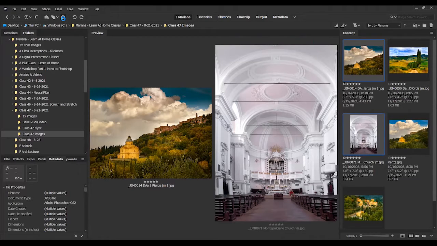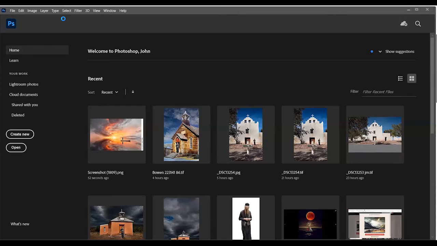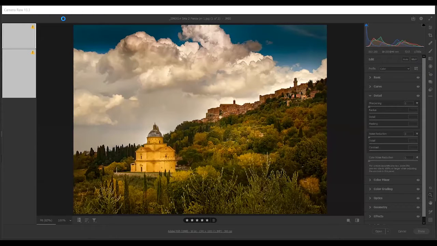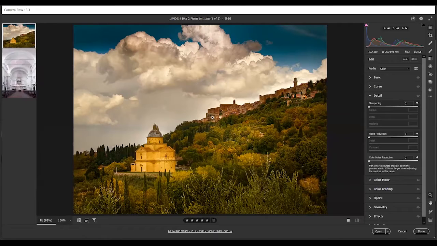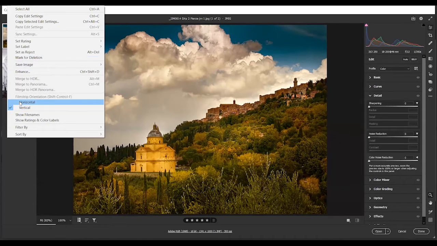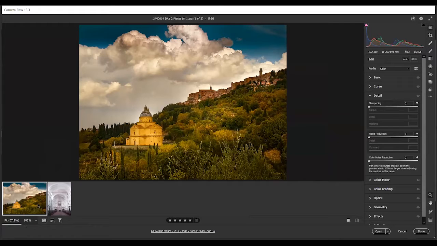And the reason I'm doing that is when you get into Adobe Camera Raw, the preference comes on screen. If you haven't set it up, it will come in this way with the images that you've brought in from Bridge across the bottom.